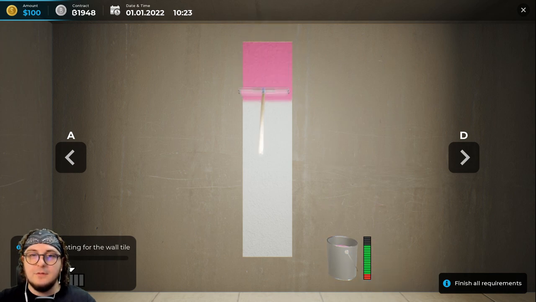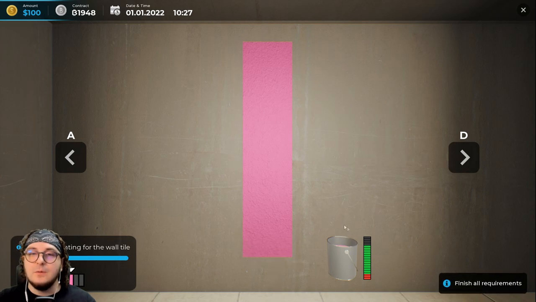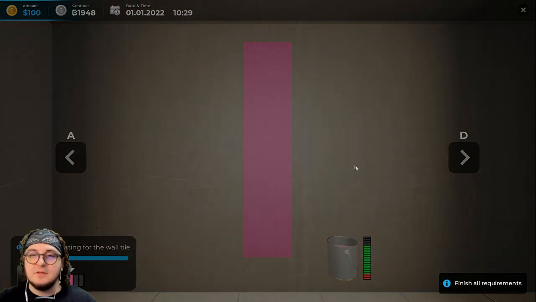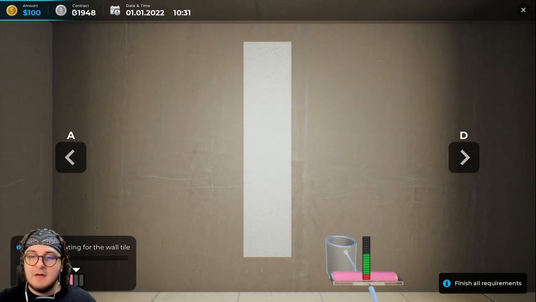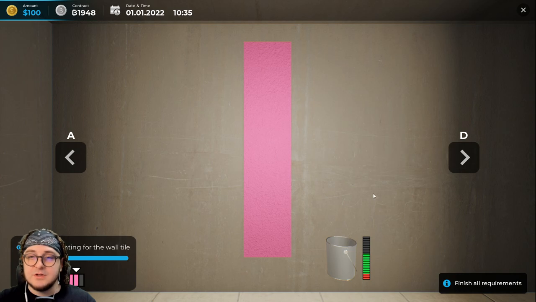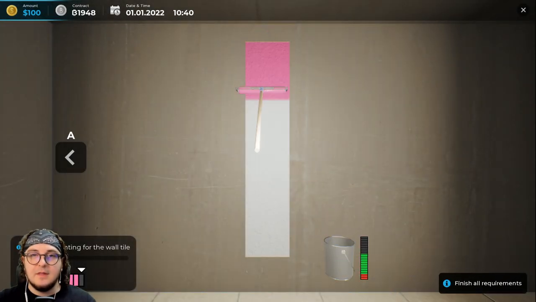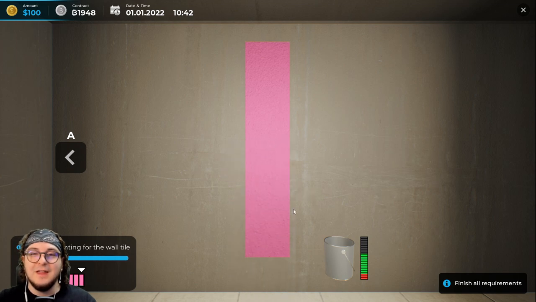This is, I'll be the first to tell you, this is new. When it comes to these types of games, having these little mini games, this is new. It's kind of cool, actually. I like breaking it up, you know? We could have been like House Flipper and messed up the paint, and did one tile at a time. Okay, so there we go. Finish all requirements. We did it, right?